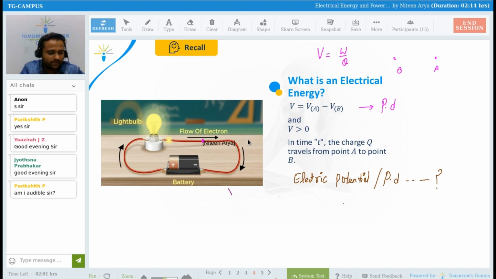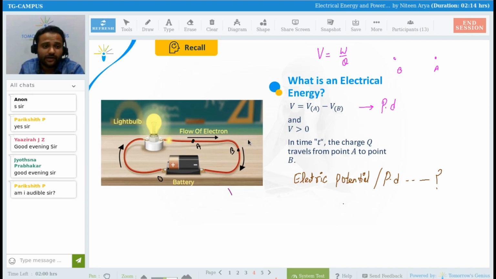Suppose there is a point that is not going to be visible to you. Suppose there is this particular point A, or this particular point B. I need to find the potential difference between these. So to move a unit charge from this positive end to A, and then from the positive end to B, suppose this is your O. That is your potential, and this is the potential difference. It means moving a unit charge to two particular points, and the difference between them is the potential difference.